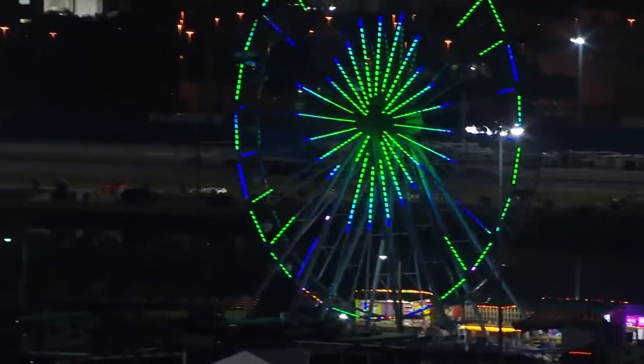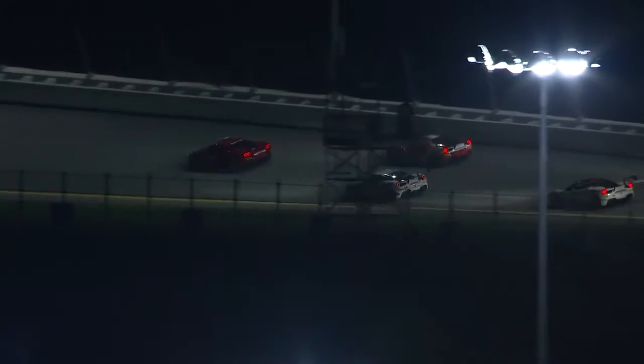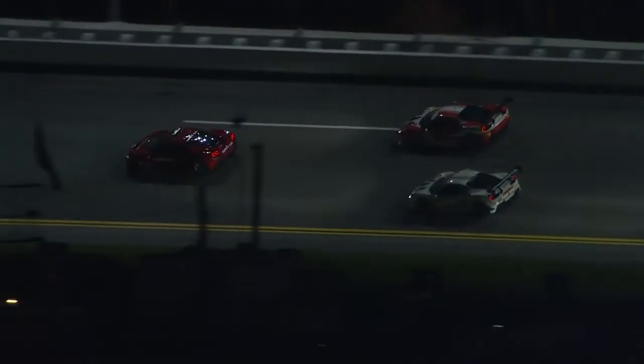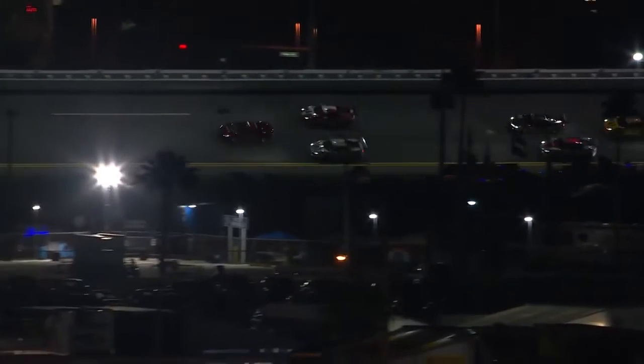The cars are all lined up behind the safety car on their formation lap, ready for this 30-minute race to launch the 2020 season here in Daytona, of course, in support of the Daytona 24-hour race. And you can see just how keen the drivers are, champing at the bit. Cooper McNeil and John Maygrue on the front row of the grid, a Pirelli driver and a Pirelli AM side by side. Look at them all dicing already, almost into the back of the safety car, so keen are they to approach the green and get this race going.